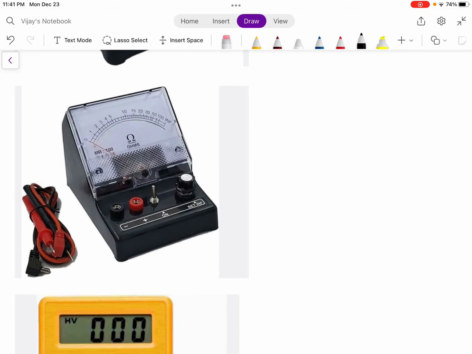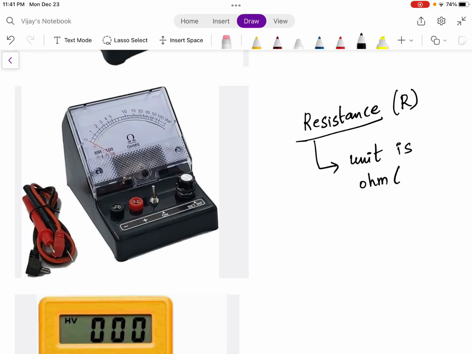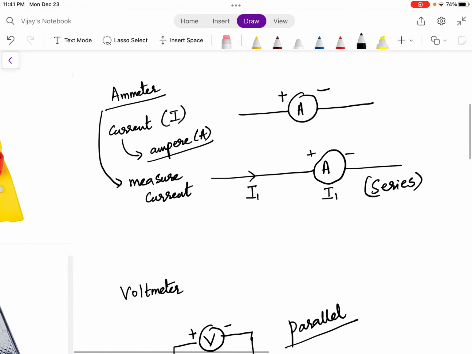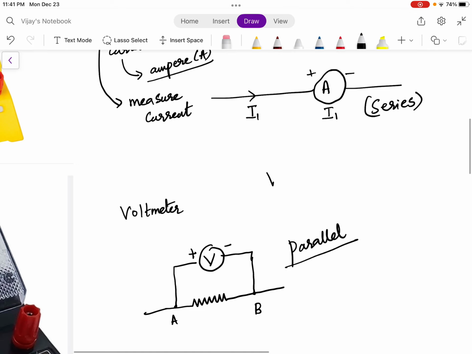Now, you might have heard about resistance. So what is resistance? When current flows in a conductor, it will face some opposition. This opposition we call resistance. Generally it is denoted by the symbol R, and the SI unit in which resistance is measured is ohm. This is the symbol for ohm. Just now I have told you that the current symbol is I. Generally current is measured in amperes. Symbol is A.